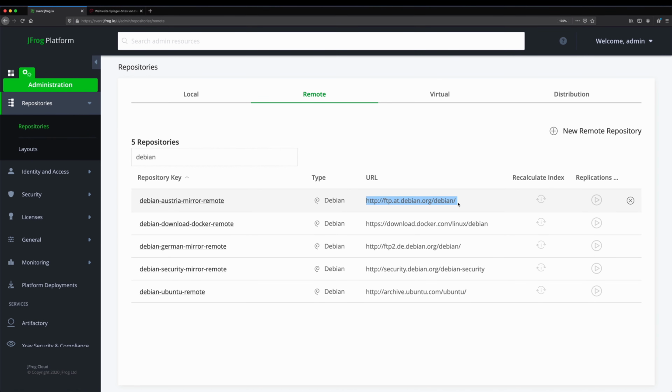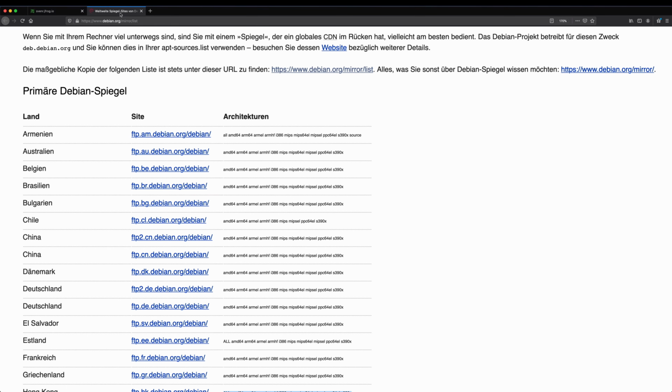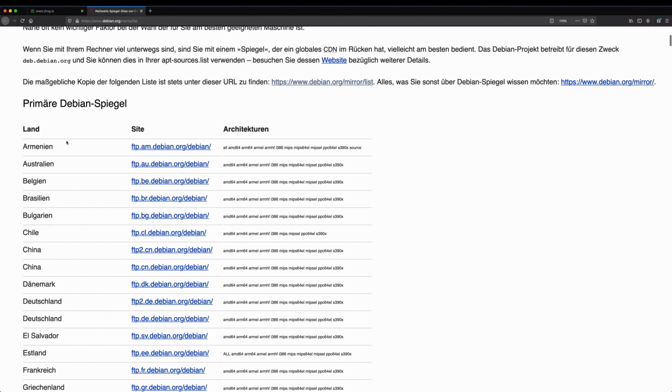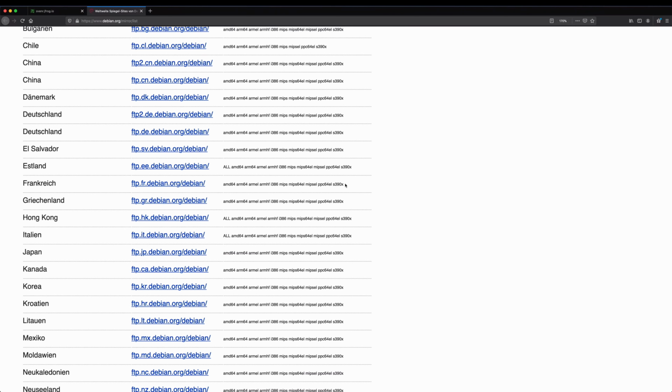So you can see here the URL you need to know. If you don't know or you need a list of available mirrors, you can check it from the Debian site itself. So go to www.debian.org/mirror/list. And there you will find a list of all primary mirrors, ordered by country, then the URL and the architecture. This is an interesting or important thing. So check for every mirror if the architecture that is mirrored fits your needs, so that you're not missing something. And then you have here just the URL you're using.